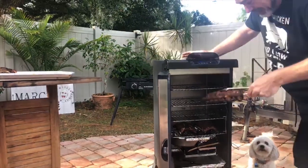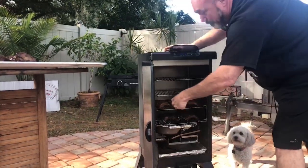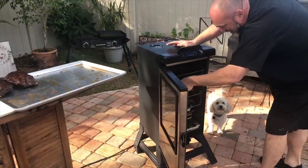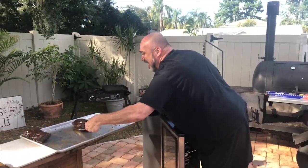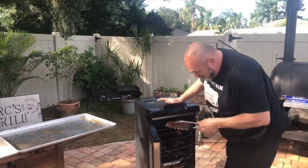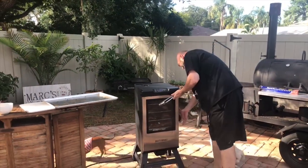Don't ever worry about experimenting and trying different things, because that's what cooking, grilling, smoking — all that stuff — is all about. Trying new things, having fun, getting the friends together, getting the family together, or in this case, our potluck. For the next hour and 15, I'm going to go that extra 15 minutes since the door was open a while and I want the temperature to come back up. We're going to let these guys go back up to 225 degrees for another hour, and that bark is going to start to form.